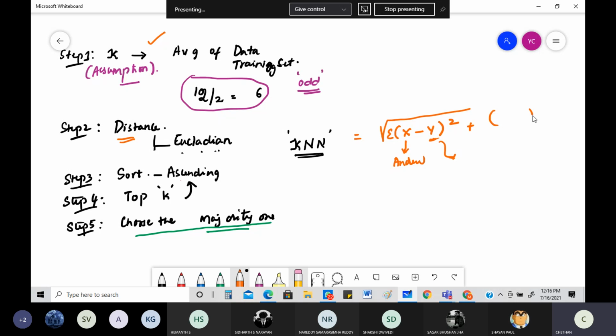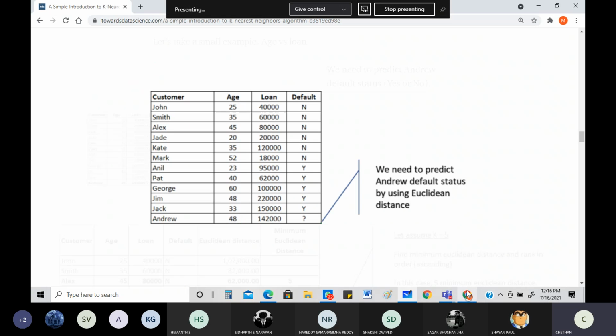What about the other attribute? Again here. What about the other attribute? Again here. Okay, that is what you are going to write when it comes to Euclidean distance. How are you going to figure out for this data? Let me do that. Once you see this formula, you'll get to know what it is. I need to figure out the distance for each and every training data. That's very important.